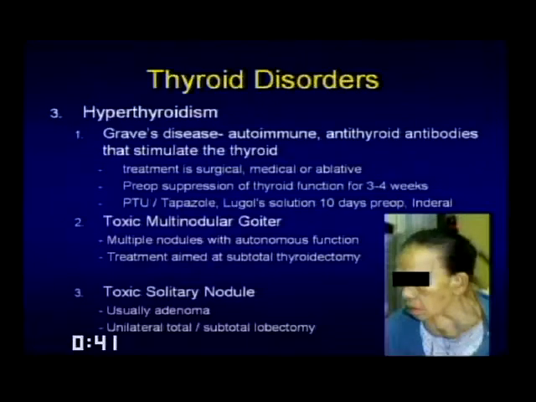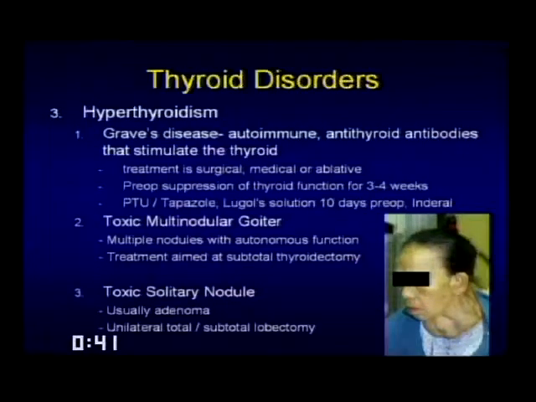doing all of the such, but we may frequently be asked to remove someone's thyroid or part of the thyroid for Graves' disease. What's important to know about the hyperthyroid state when asked to do this is the pre-op suppression of the thyroid before undergoing surgery. It's important to suppress the patient for 3 to 4 weeks before attempting to remove the thyroid in a Graves' patient to prevent a hyperthyroid crisis.